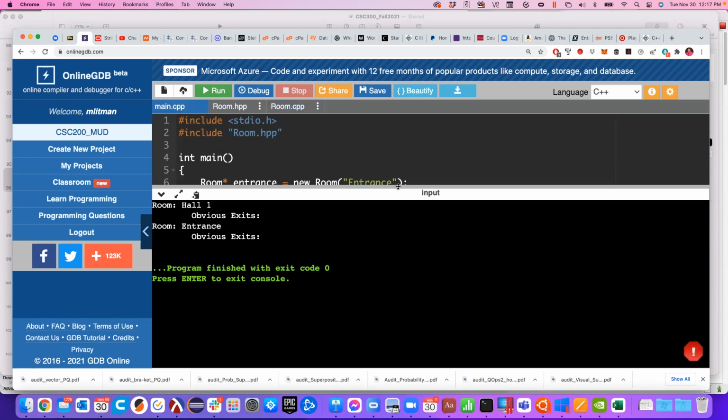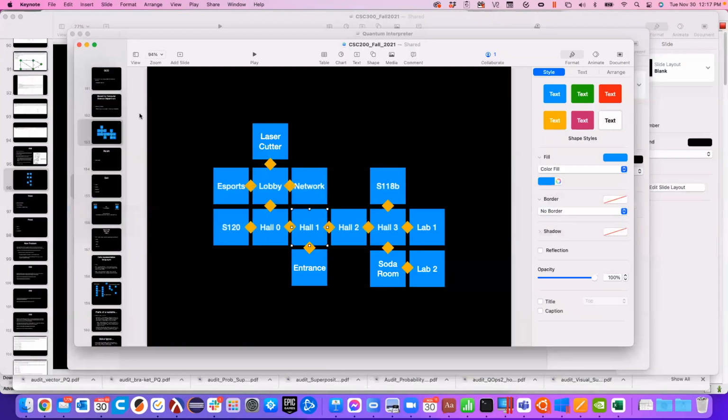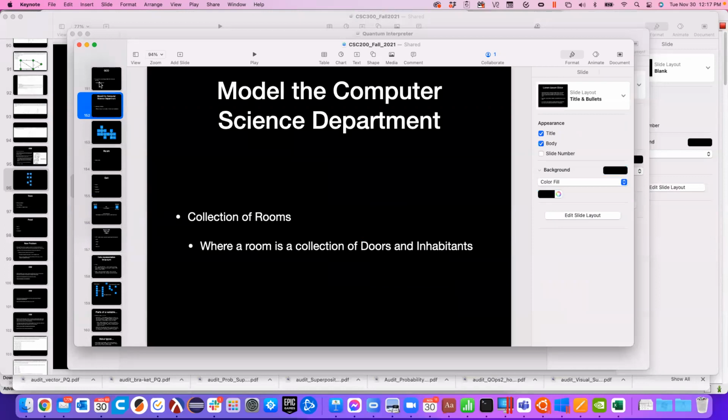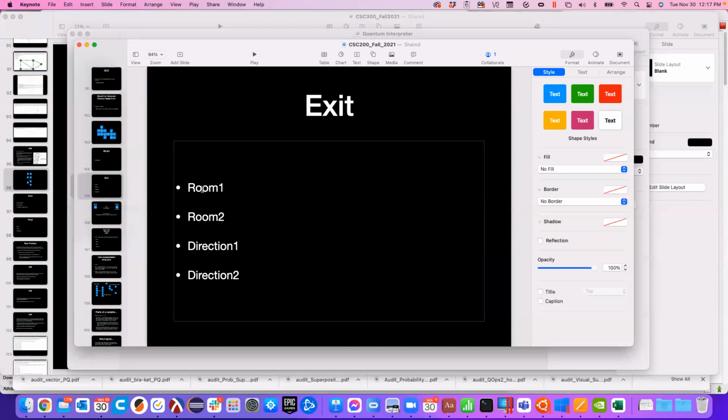All right, so let's start thinking about exits. So an exit links two rooms. And in our current first example, we happen to have the two rooms that we're going to link, right? And then it probably has directions related to those two rooms.